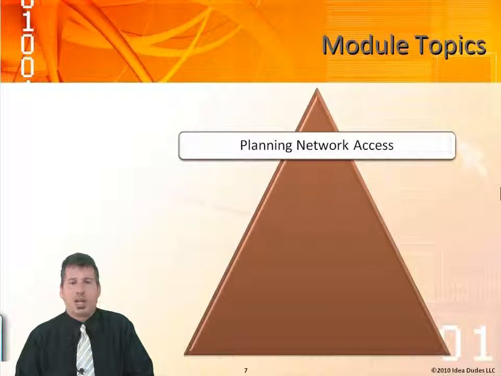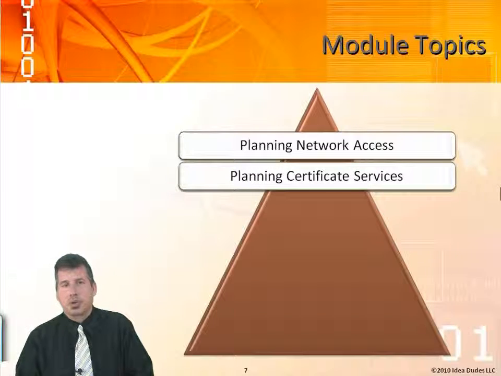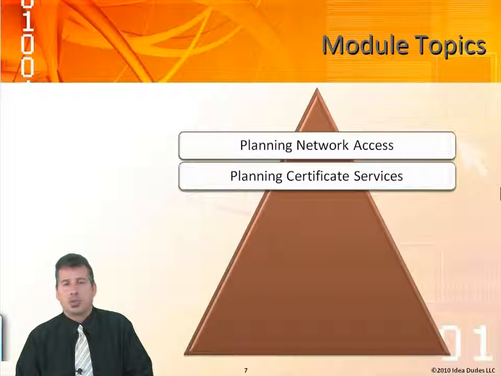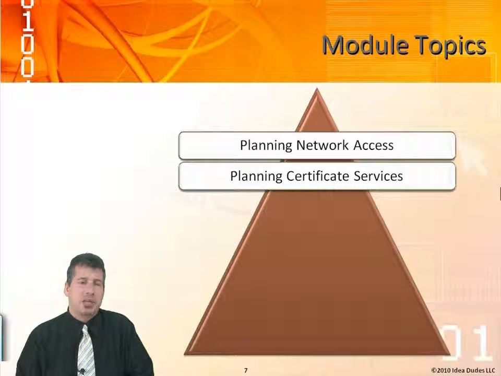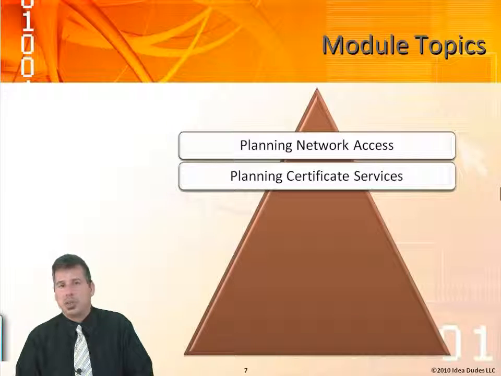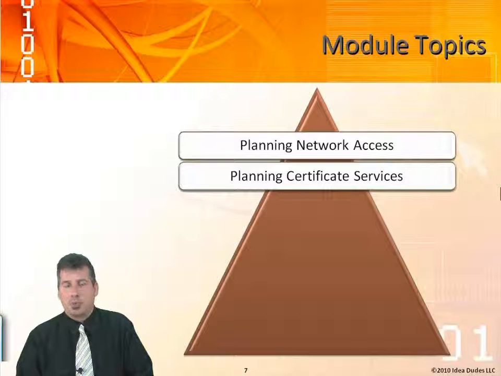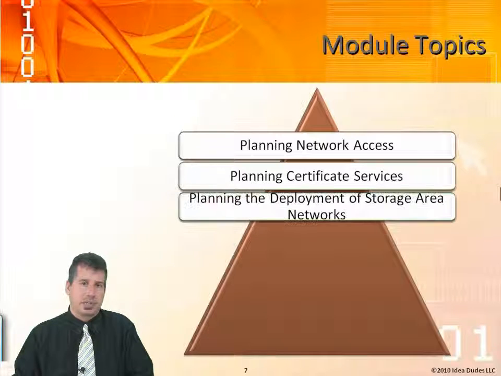What happens when you have a shared permission with an NTFS permission? Planning certificate services, we're going to be looking at the root CA, intermediate CAs, enterprise CA, and how we can make it more secure to protect our certificate organization. Also, we'll be talking about auto-enrollment, the NDES, and we'll be looking at the OCSP and the online responders. And there's a lot more that we'll be covering within certificate services.